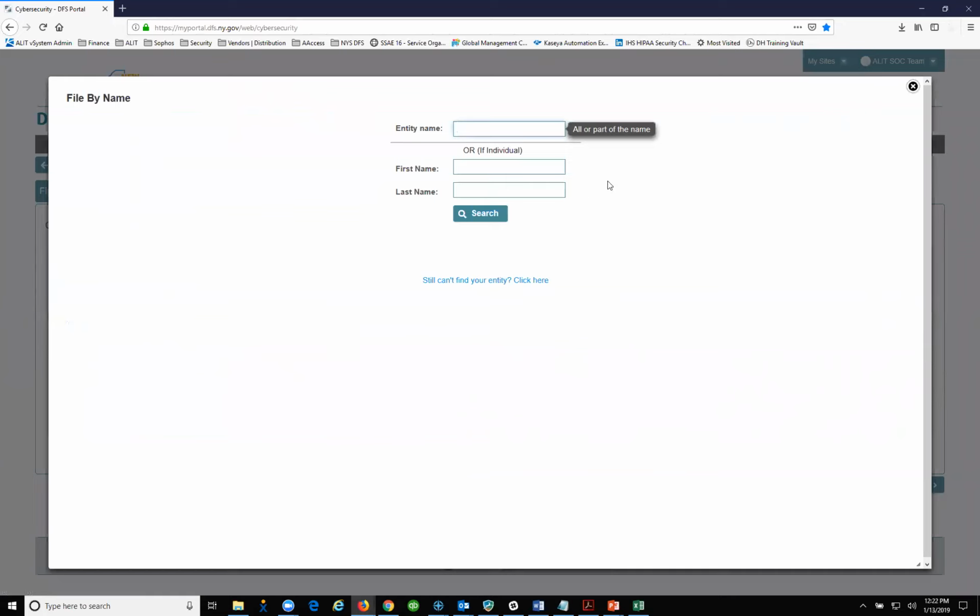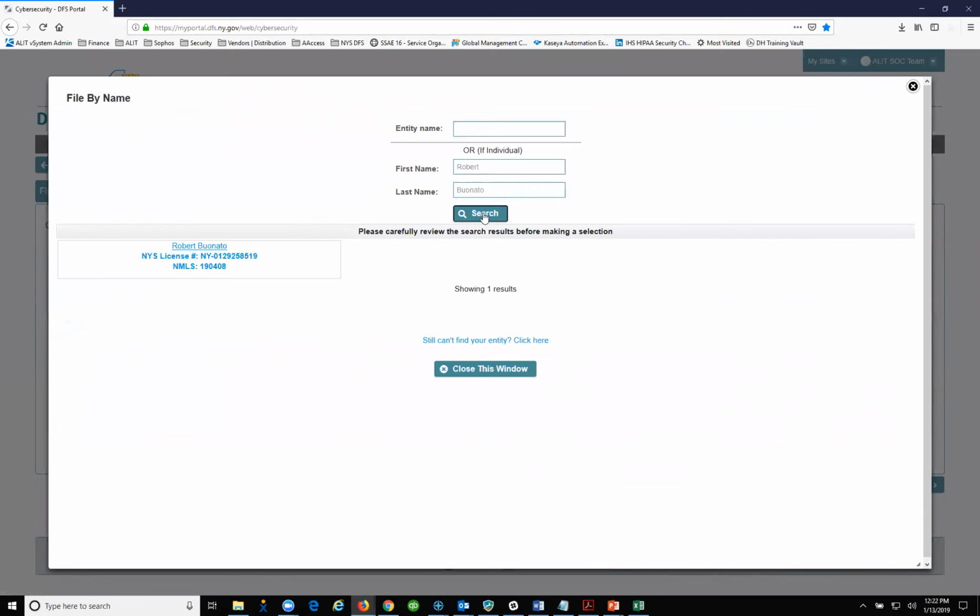And when you do that, you're taken to this screen where you can search for the company, which will be in another video, or an individual, which is what we'll do today. And today I'm going to look for any particular individual. I'll choose a Robert, and I will also choose his last name, and I will click search. So I've entered the first and last name, and it will look for all the individuals that match this first and last name.